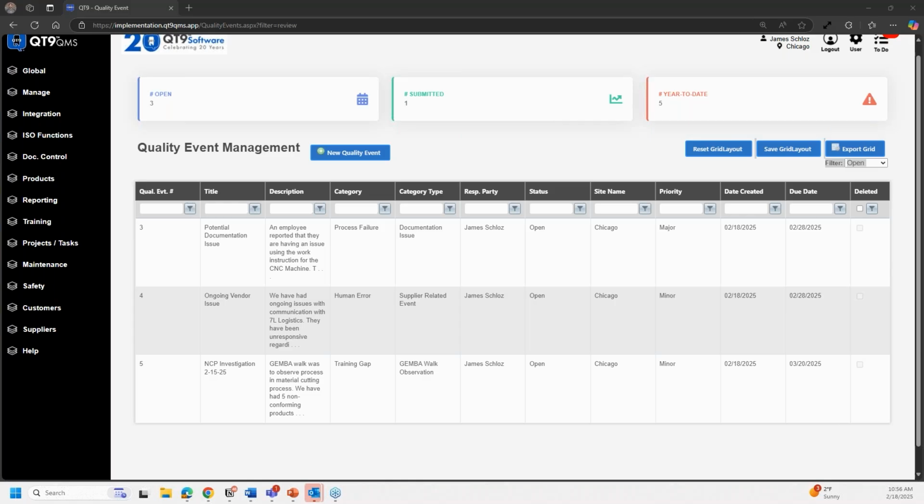So in that case, technically, they could tell you about it and then you could run with it, or you could have them put in the quality event. And of course, if they generate an NCP off of it, they could assign it to you directly if they wanted to. Or depending on the nature of what it is, if they know it is in fact a non-conforming product, they could go directly to the non-conforming products area if they have access to it, and directly assign you an NCP.